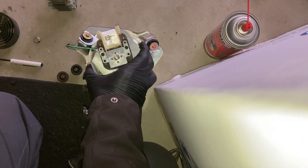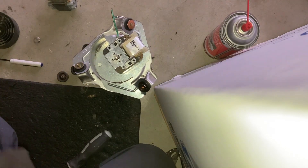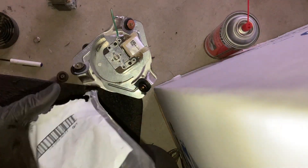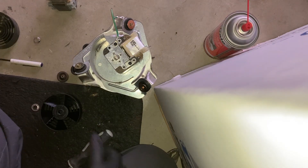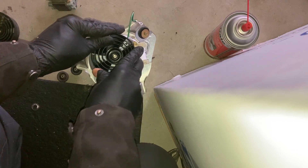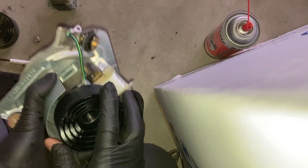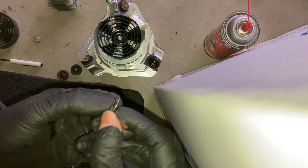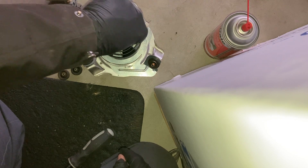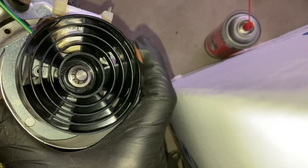We're going to mount the new fan wheel. We used the old one — this is the LA66003 Inducer Fan and Clip. Press it down until it doesn't go anymore. Spin it — it's not rubbing anything, that's good. We're going to push this clip on; it's beveled slightly, so this part goes down like that. Just push it on with the fingers, it doesn't need any tools. It's brand new.